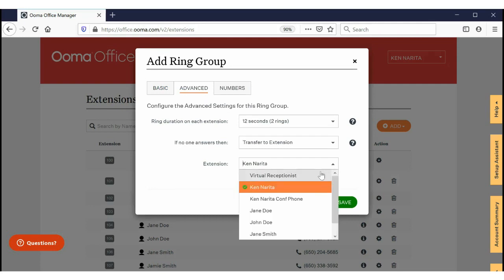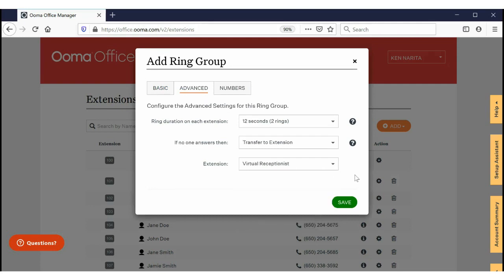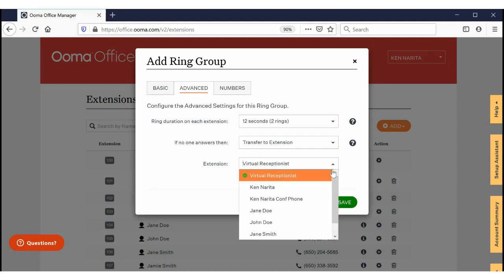Or you can also send them back to the virtual receptionist as well. And so again, that's something that I've always experienced too. If I'm on hold and I'm not reaching somebody whom I'm wanting to reach, it will send me back to the virtual receptionist to hear the options. Again, perhaps instead of trying to ring customer service, I want to try somebody in sales just to get a hold of somebody, right? And that is one option to do so.